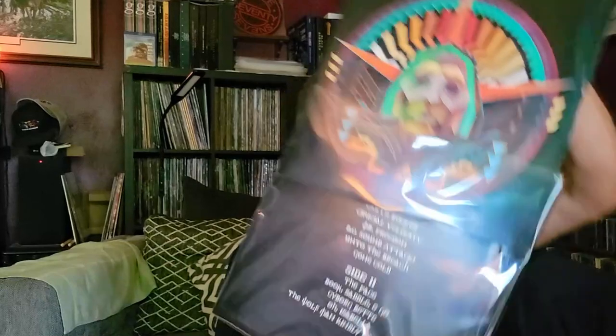The first find was "Earth Rocker" by Clutch, which popped up for around sixteen dollars. I don't have a lot of Clutch — it's all Aaron's fault that I have any — I have like three albums now. But I didn't have this one, so for sixteen dollars with two dollars back from Honey, it's going to cost just over thirteen dollars brand new. I went ahead and jumped on that. It's one of their more recent albums.